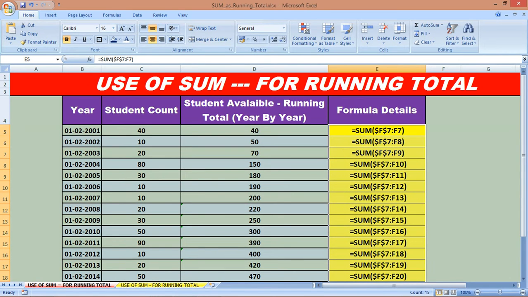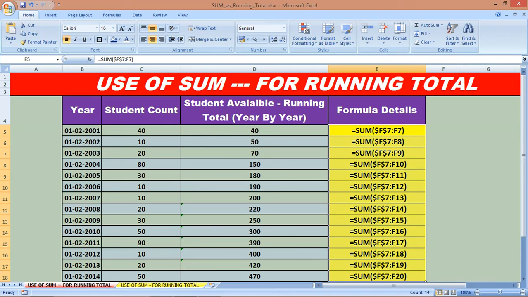In that formula, if you add any number for a particular month or year or date, it will only sum the data till date. For the next year, next month, next date, it will not show you the last updated number. I'm just going to show you that formula as well.